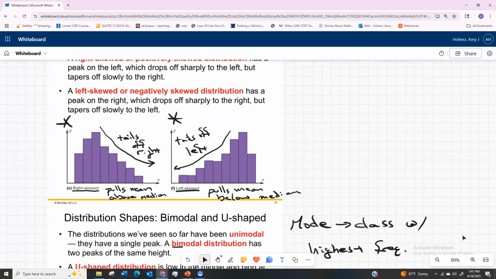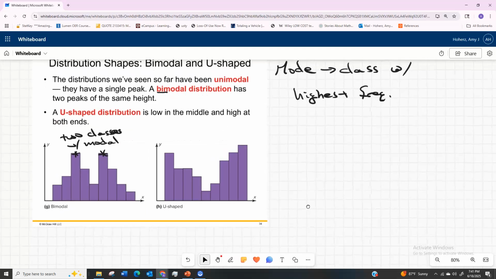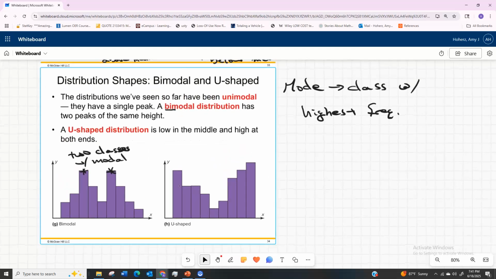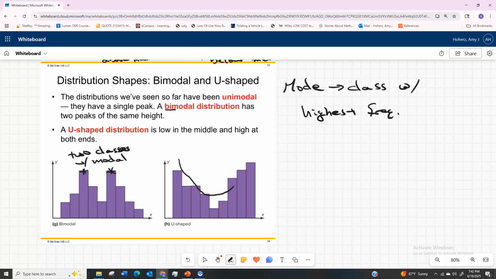Okay, so what does U-shape mean? It's just what it says. It looks like a U. It's kind of like the reverse of a bell curve. Instead of starting low, going high, and coming back, it starts high, goes low, and then goes back up. So if you can visualize looking at it upside down, the white part here would kind of look like a bell curve upside down. So instead of going low, high, low, it goes high, low, high. And that's called a U-shape. And that's all we have for section 2.2.